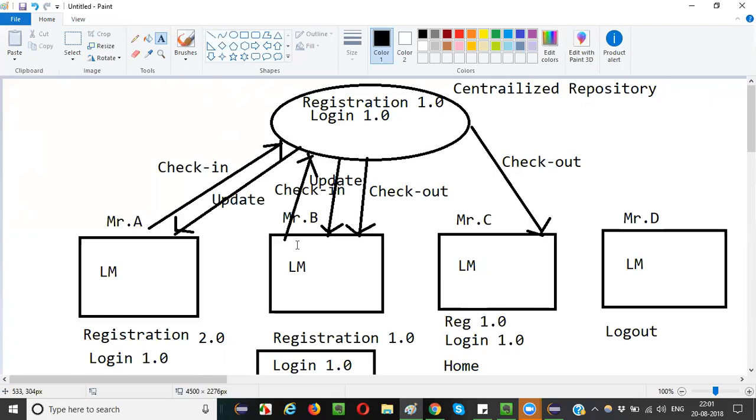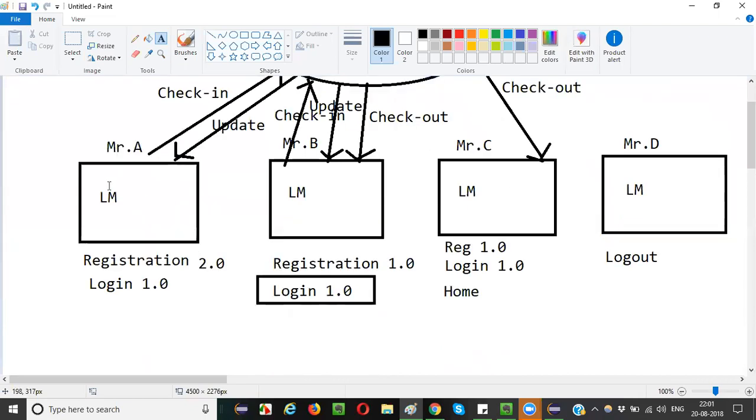Check out is the correct one, because in one month a lot of modifications have been made in the project. Let's assume that not just these four people, many people are in the project, let's say 10, 20, 25, 30 people. A lot of people will keep on doing all the stuff, and updating is not the correct solution. You have to get a fresh instance of the current code.